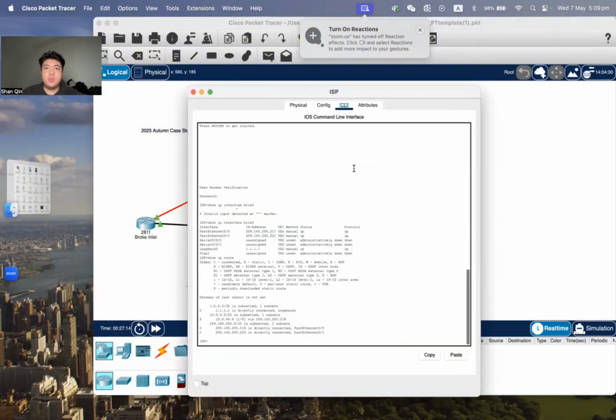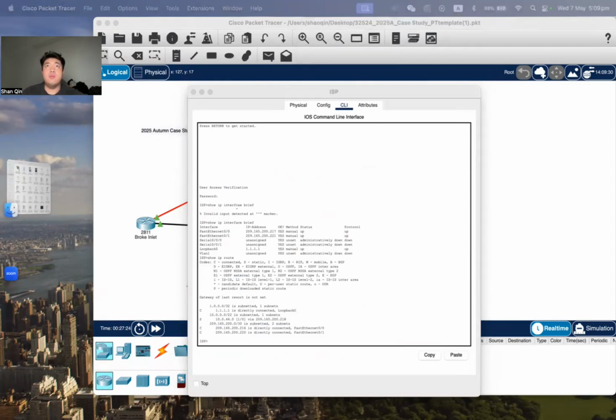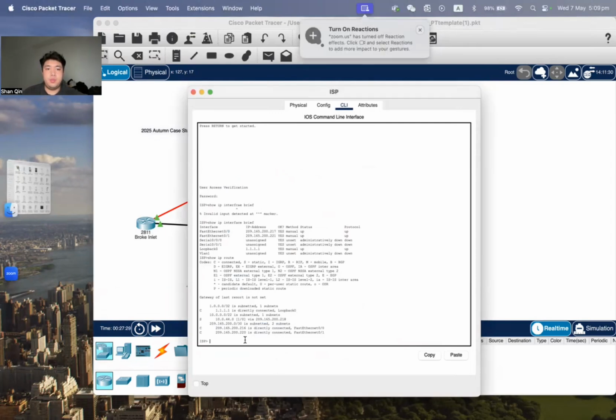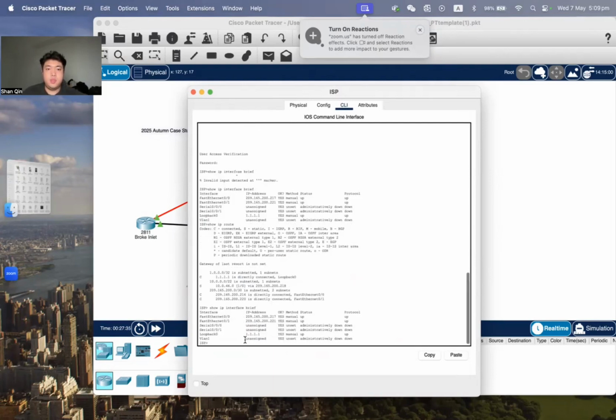Let me show you the first one. I have configured all the interfaces with ISP. Make sure they have a correct IP address and are functioning. Let me show you. Let me show IP interface brief, and you can see the protocols are successfully connecting with correct IPs.